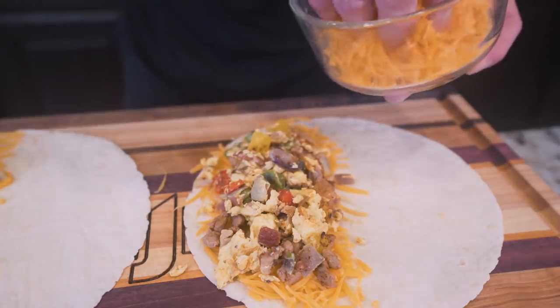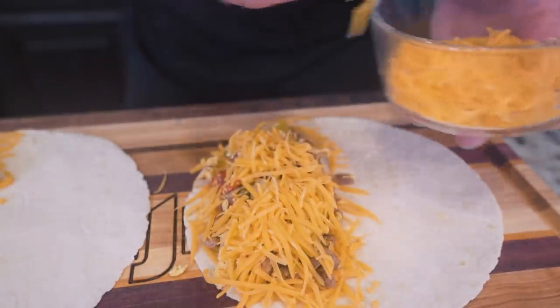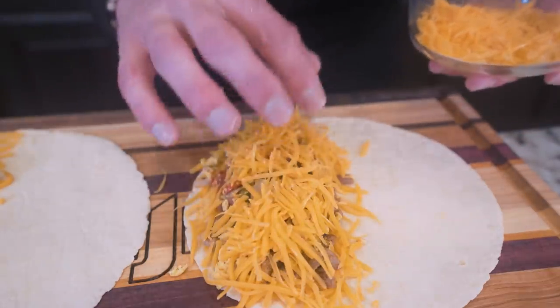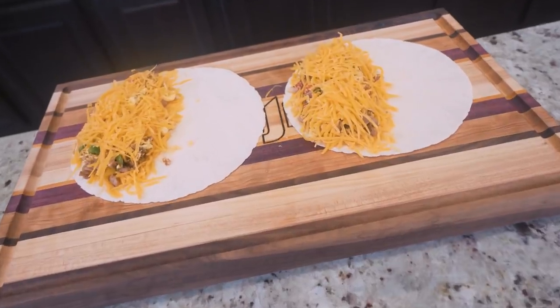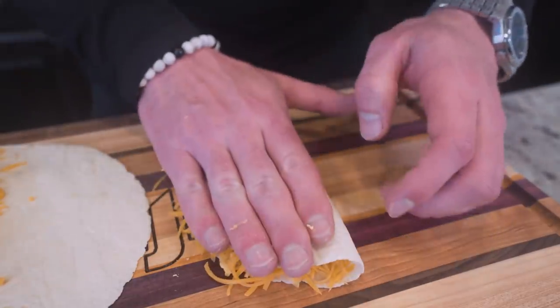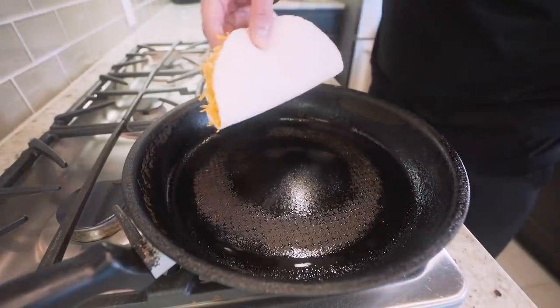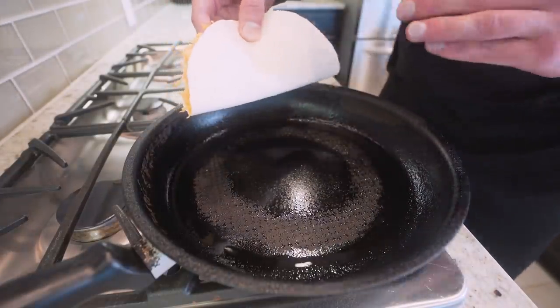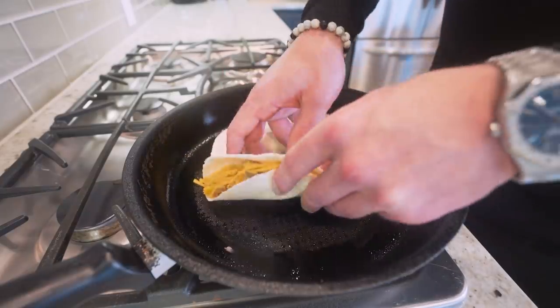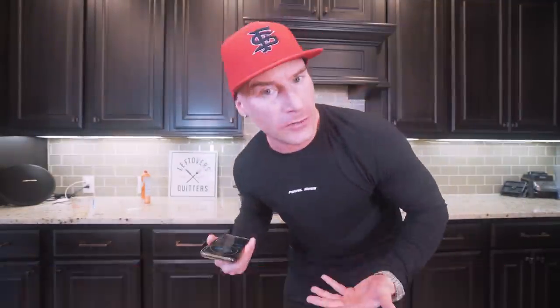The last ingredient left to add is just the rest of our cheese — we're going to throw this on top so that when we cook these quesadillas, both sides are melting and it's going to encapsulate all of those peppers, bacon, onions, and sausage. Now all that's left to do is fold them over. Once I get it folded, I like to push down on it to spread some of that goodness to the outside — and that's also going to help it cook better. Once the quesadillas are folded, we have our same pan set to a medium heat. I just like to set a timer for about five minutes, flip it, and let it cook another five minutes. At that point our cheese should be melted and we should be in anabolic breakfast quesadilla business.